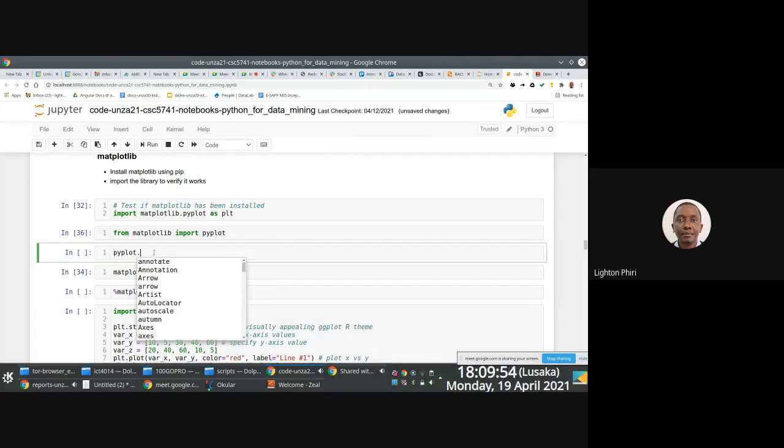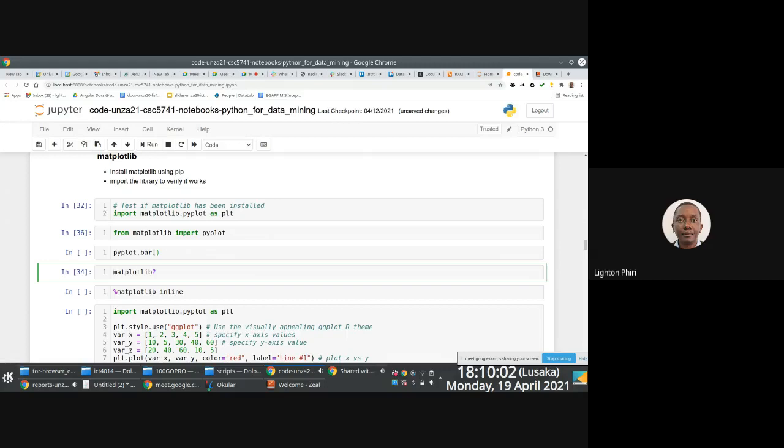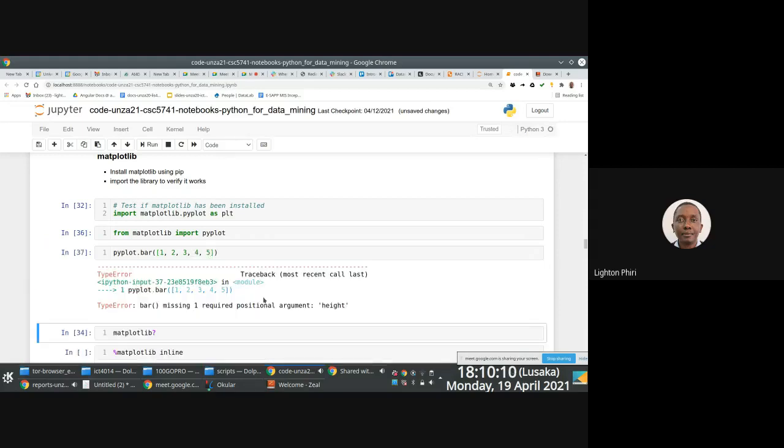So if I wanted to create a bar plot, for instance, I would say 1, 2, 3, 4, 5. I hope this works now.